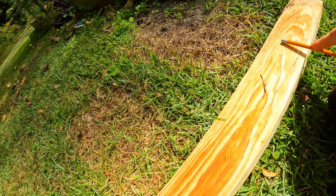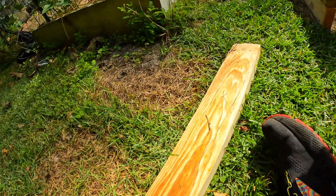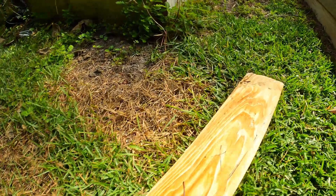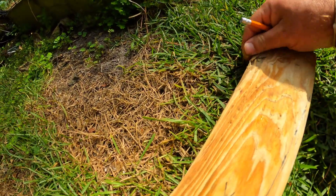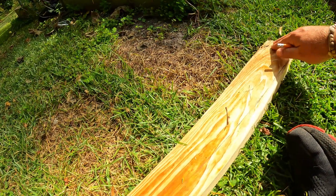We know that this is going to be the top side, which is the waste side, so we put an X here so that tells us this is the waste side. This wood right here is kind of bunged up — if you want to try and eliminate that, fine — but in my effort to be as sustainable as possible I'd rather just cut one board. Quick safety note everybody: please wear eye protection. I got a shard of metal in my eye when I was younger not wearing glasses, and it almost leaked all the fluid out. Make sure you are wearing some kind of eye protection even if you don't think you need it — you need it.